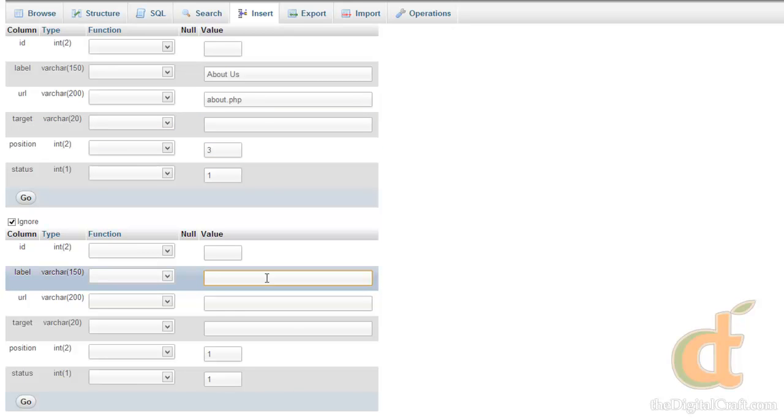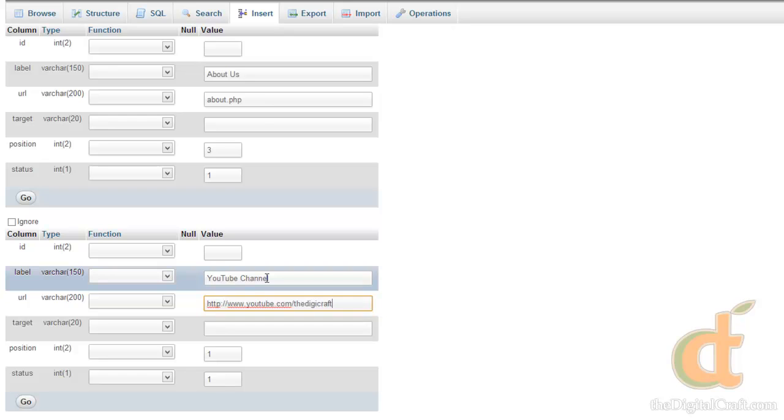And for this, we'll do one more link here for the nav, and we'll do YouTube channel to give an example of something that's going to open up in another window or another tab. So the URL for this is going to be our YouTube channel. So HTTP.